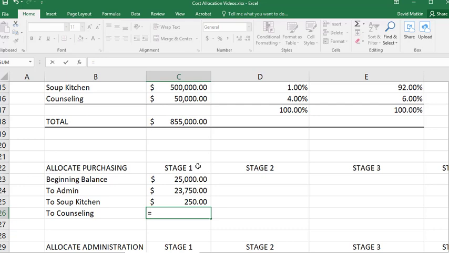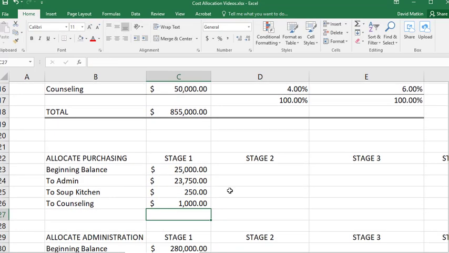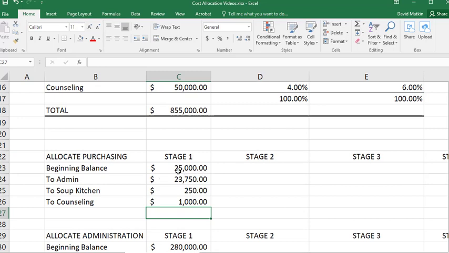Well, it's going to be this 25,000 times the 4%. So the vast majority of this money is being allocated out of purchasing and going to admin, not down to the other two cost centers, the mission centers yet.